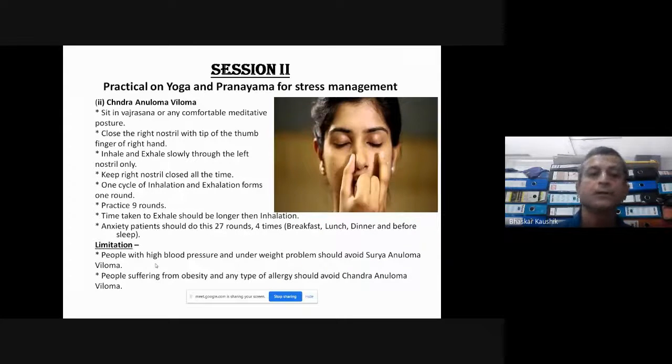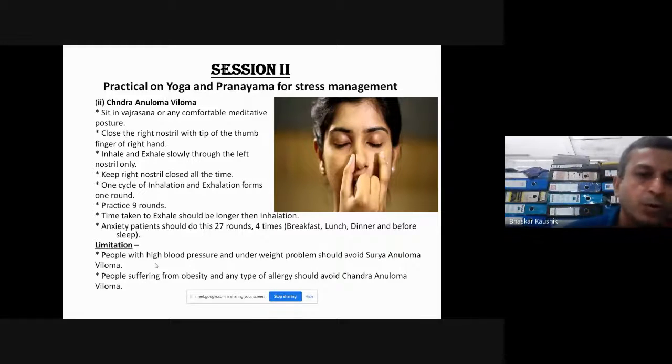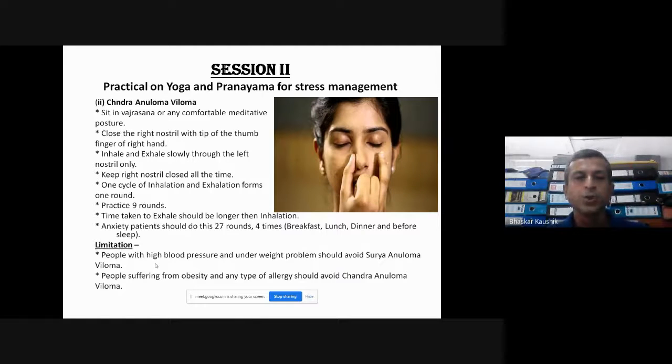Then this is Chandra Anulom Vilom. Here you have to close your right nostril with your thumb, the tip of your thumb. The soft part of your nostril, you just press over there with your thumb. It will be closed, and then inhale slowly with your left nostril.